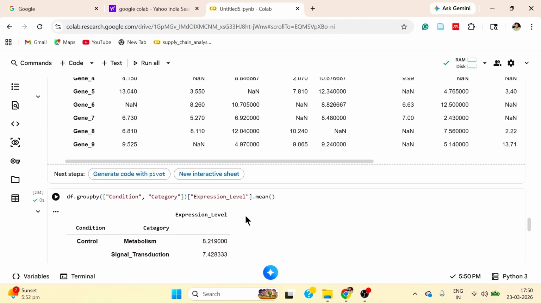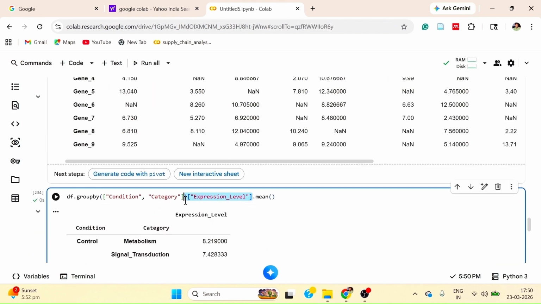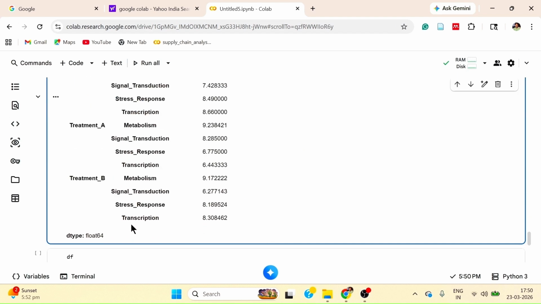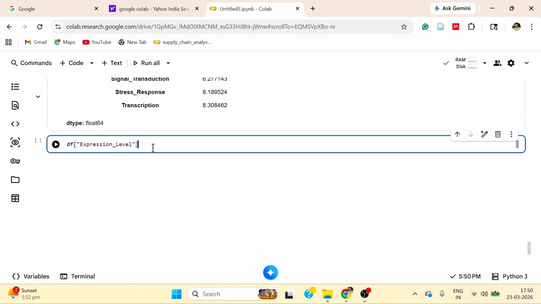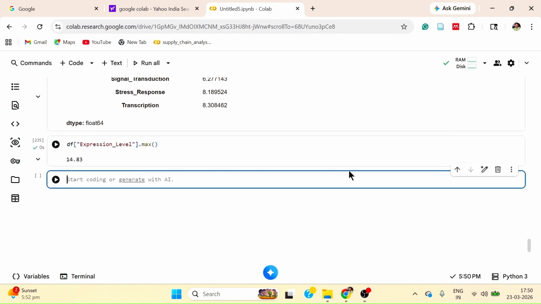We can find out the max expression level using just max. It is 14.3.